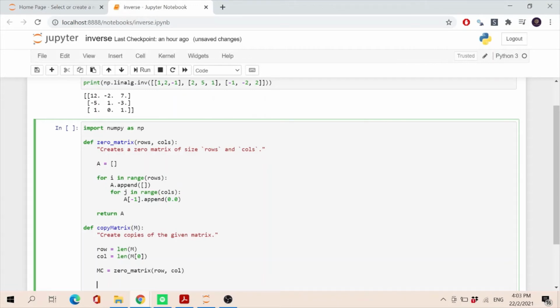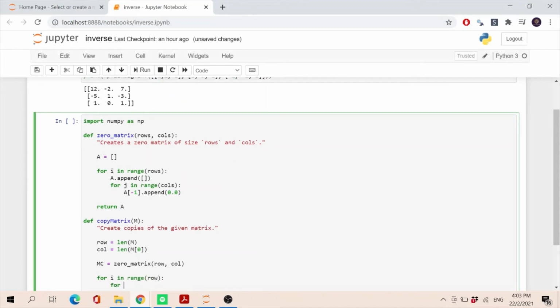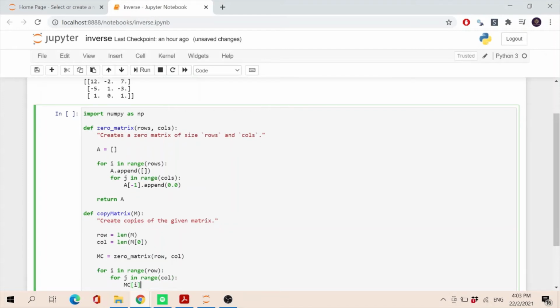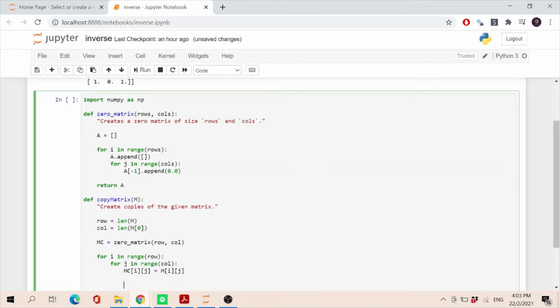Again, we will use a for loop in the range of rows and also in the range of columns. We'll fill this in each row. The output for this second function is obviously the matrix MC.